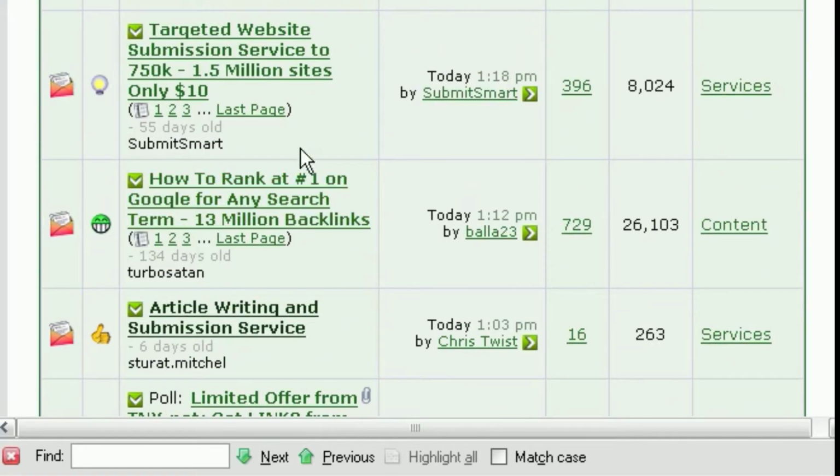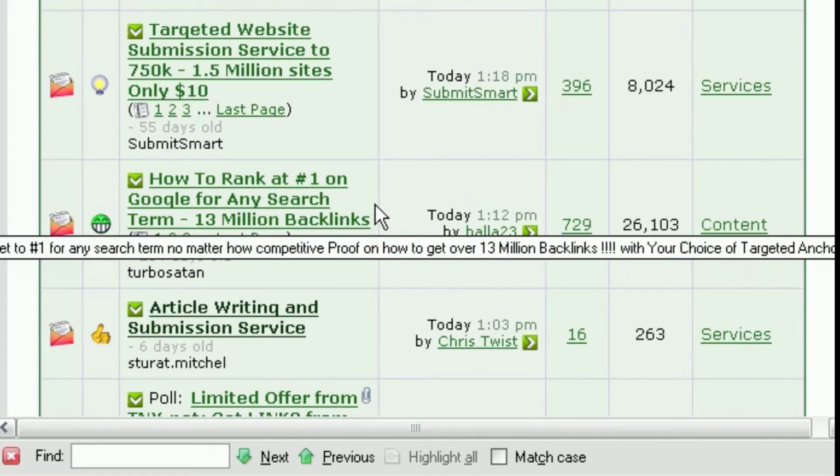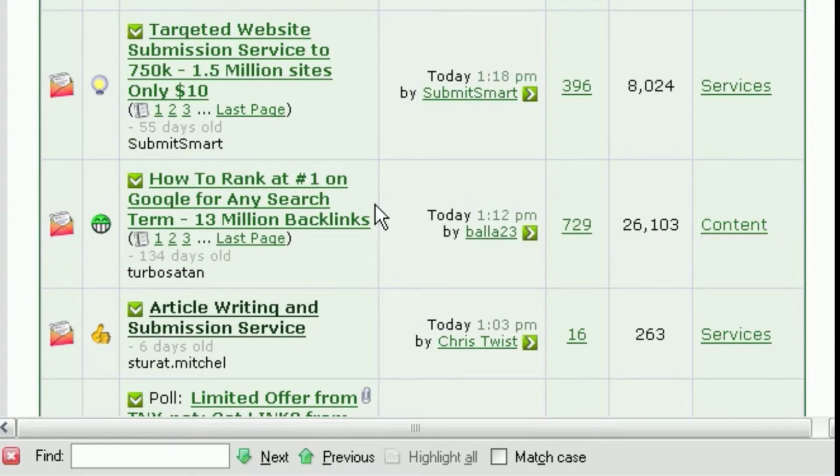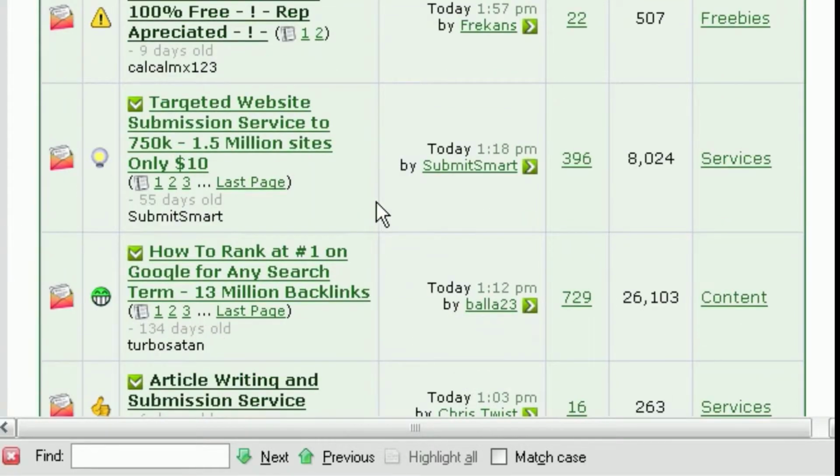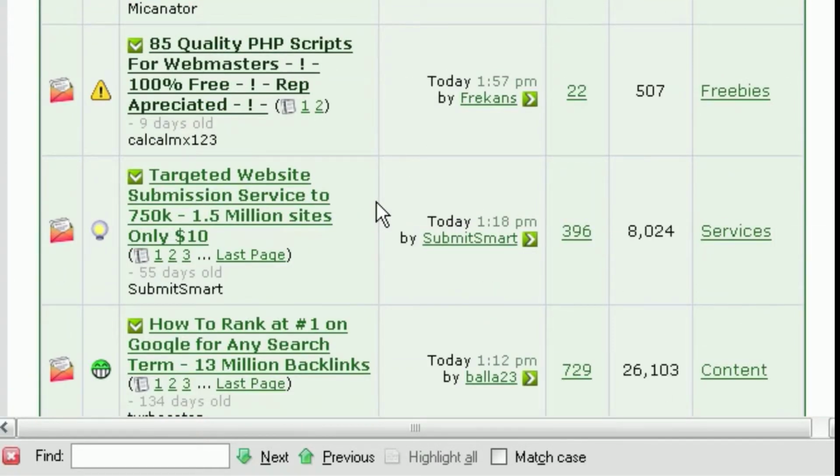Now you've got to be wary, some of these sites don't give you the greatest results. Some of them do, but there are always going to be sites out there that just don't give you results. So it's a variation. Sometimes they'll say, oh, we'll submit your site to 1,000 sites for only $5.